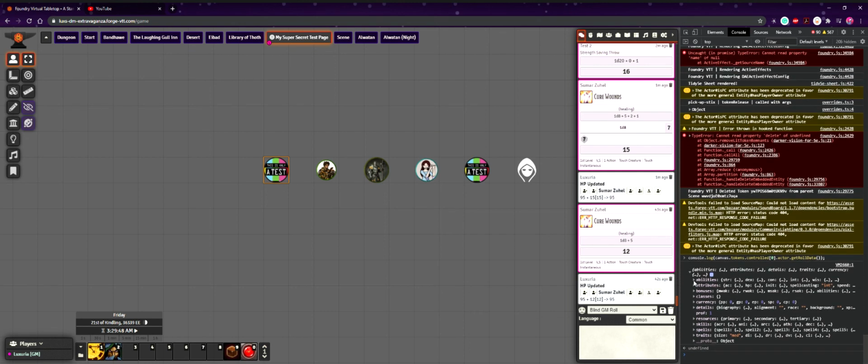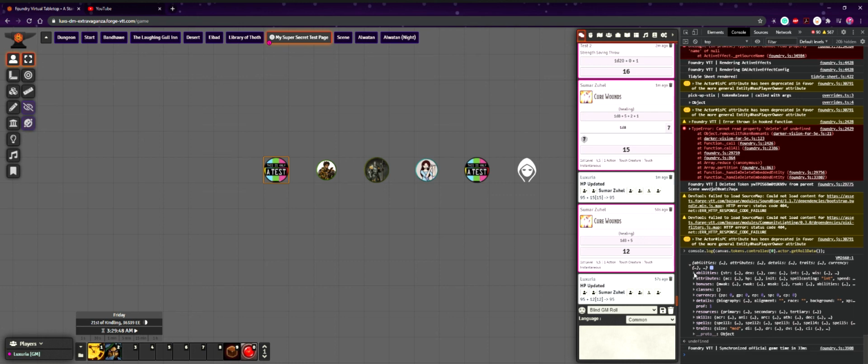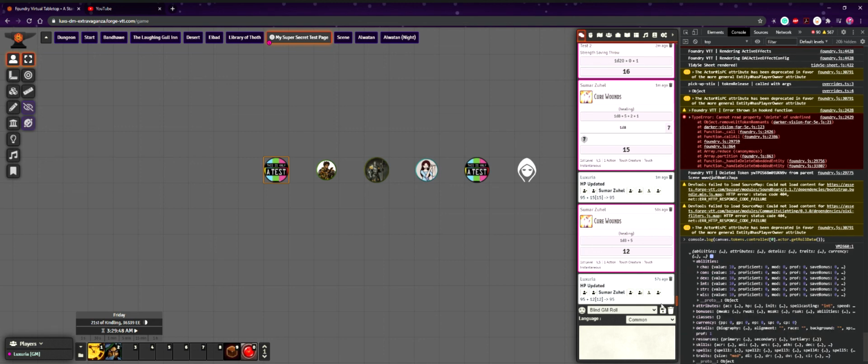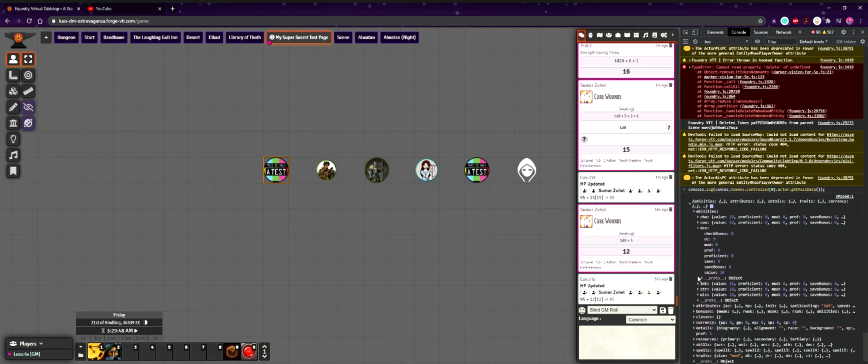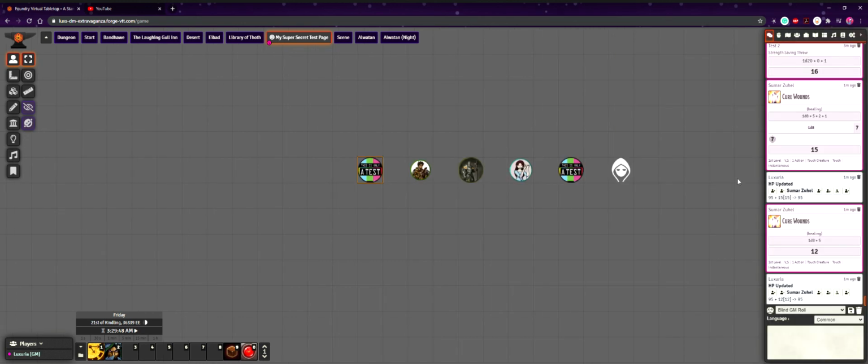You can click it down and say you want to find, for instance, how I found the Dex call for the Mage Armor spell. You want to click here, abilities. You want to find Dex in mods. Hover over that, it'll show you the exact call for Dex's modifier: abilities.dex.mod.